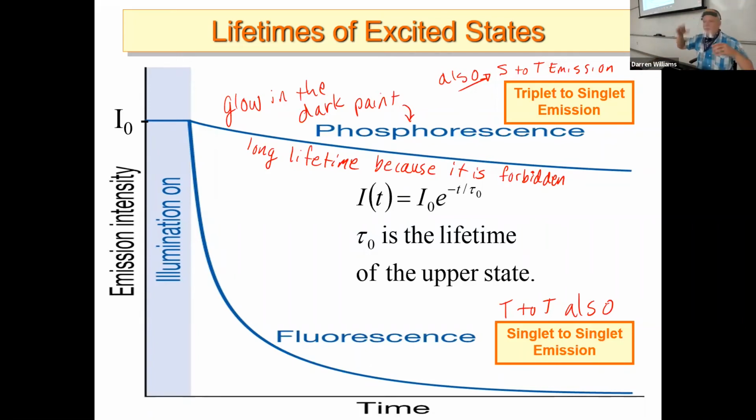We're looking at the fates of the excited state. So we excite the molecule, what happens to that excited molecule? It can work its way down non-radiatively by transferring to potential energy surfaces and making its way all the way to the bottom, the ground state, or it can reach a point where it has to emit light or prefers to emit light to get back down to the ground state.